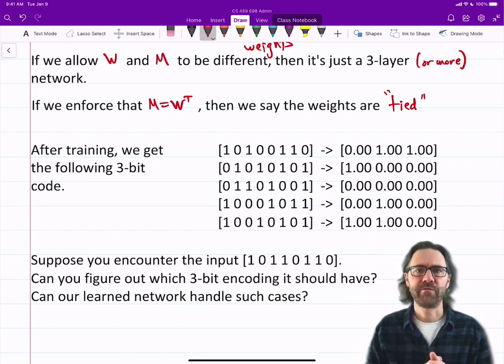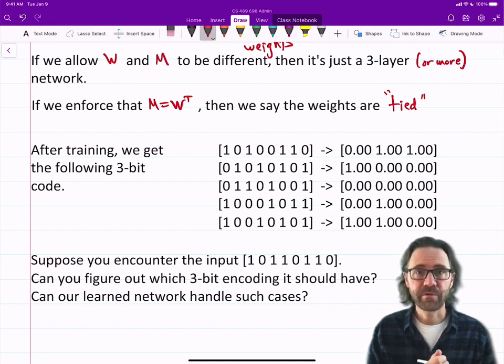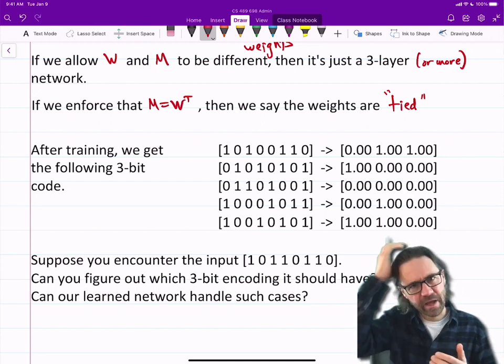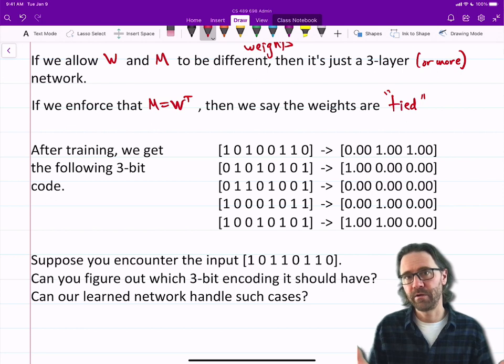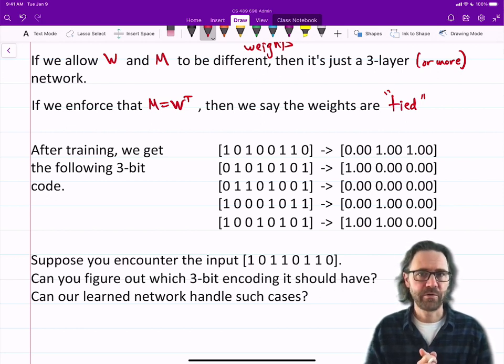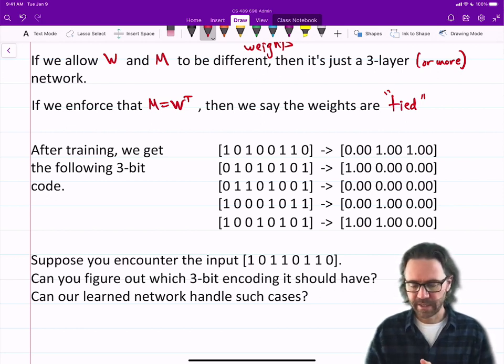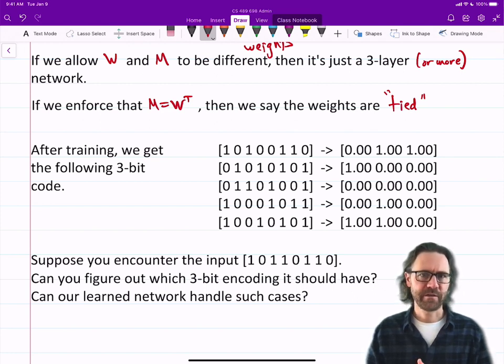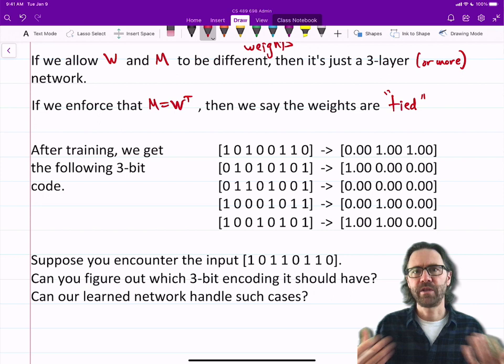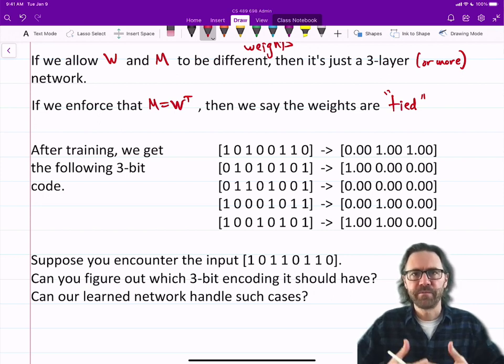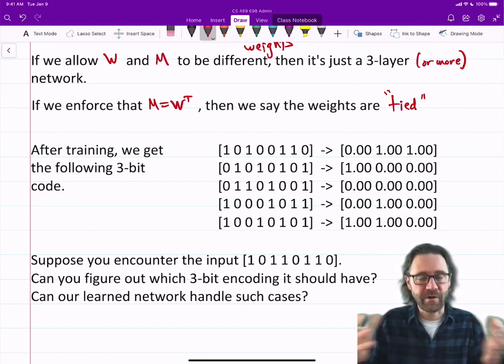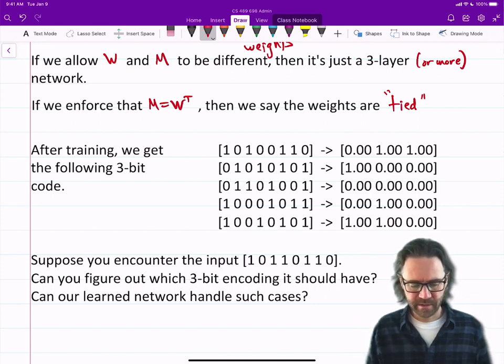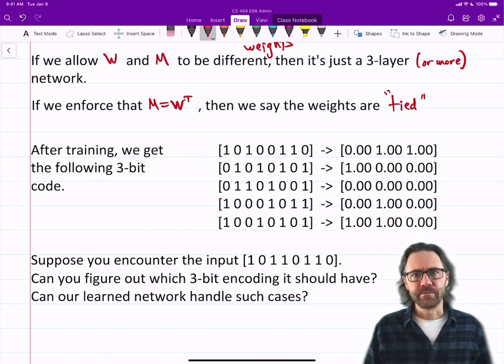I'm showing them as binary 3-vectors here. They don't necessarily have to be binary. It depends on how you design your encoder and therefore your decoder. In this case, I believe I'm using logistic activation functions, so things have to be between 0 and 1. They tend to gravitate towards 0 and 1. I'll show you an example in a minute.